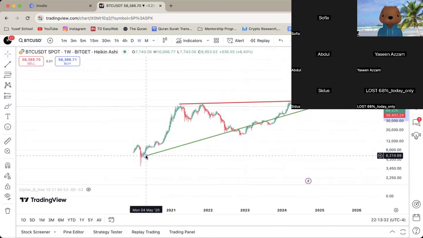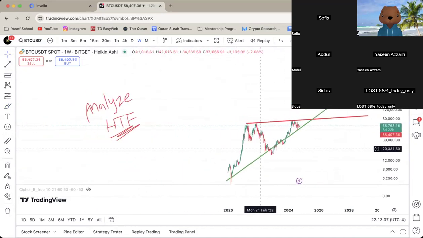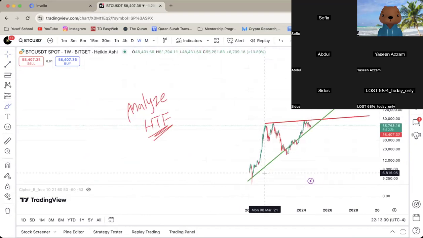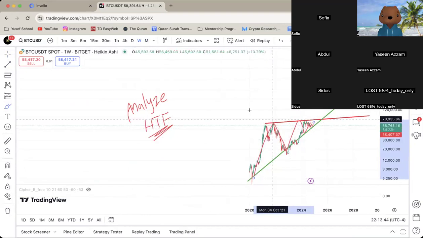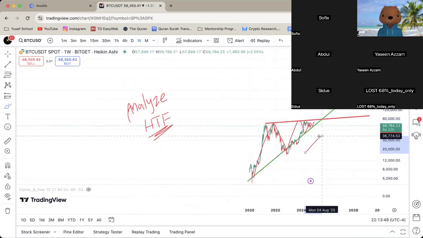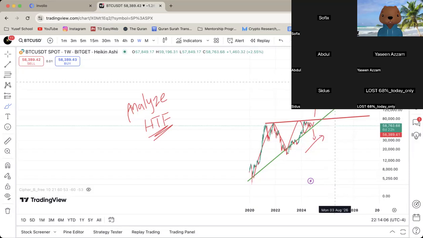Now, what are we going to do? We're going to remember what we said about our lesson: when Bitcoin or any asset that we're analyzing moves within the shape. What is this shape? It's an ascending triangle. So we expect the price to either break out of here or break out of here and give us what? Volatility. Very, very simple. So we are expecting volatility to come.